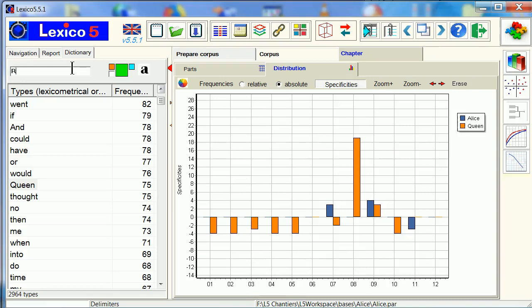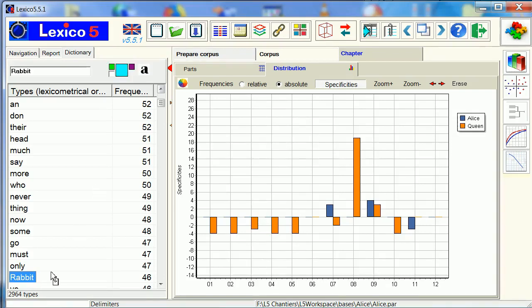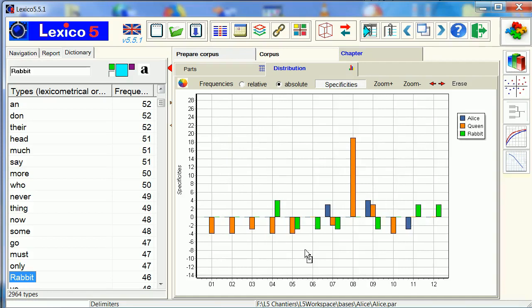Find the word rabbit. Back to concordances.